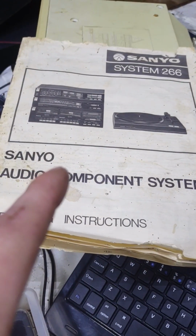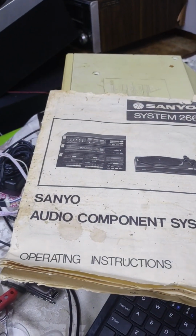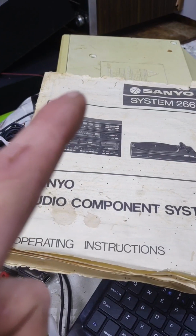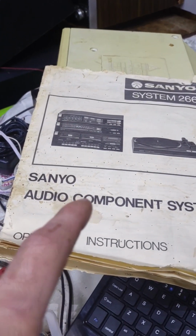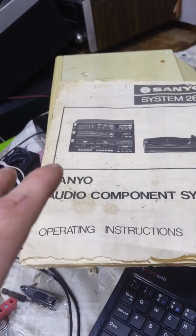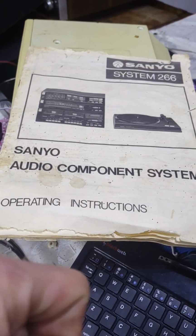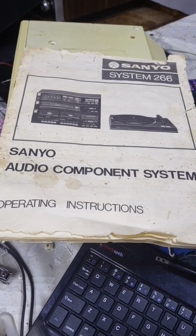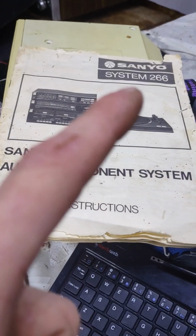I'd rather have an original manual to one simple item from the 1980s than see 8,000 more cookie cutters being built. Because at least this is the original. At least this was made maybe 40 years ago. Granted, it may have taken like 100 trees to make this one manual, but that was from the 1980s. Back before there was 1 billion people living in a tiny town. Back before there were 1 billion apartments being built every 5 seconds. At least you didn't have the exact same as your neighbors.